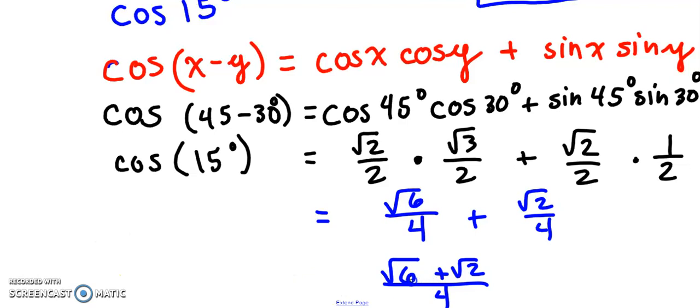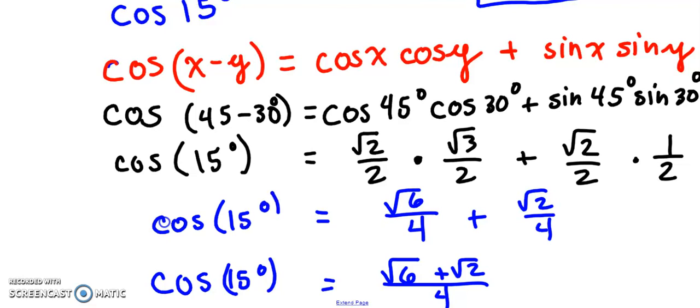And no, simply because you have a 6 here, a 2 here, and a 4 here, you cannot simplify them down, because the numbers have to be in front of the radical in order to simplify. So that means here cosine of 15 degrees is actually square root of 6 plus square root of 2 over 4. So again, here with these problems, they expect you to know your trig values from the unit circle, but then they also expect you to know your identity. So it's important that you know them both and then go from there. Right?